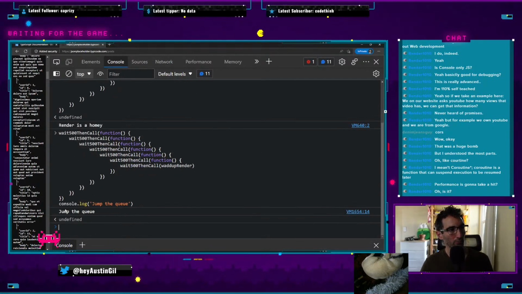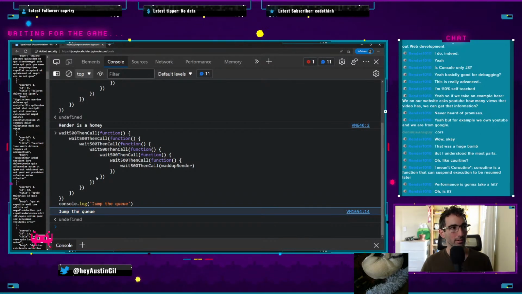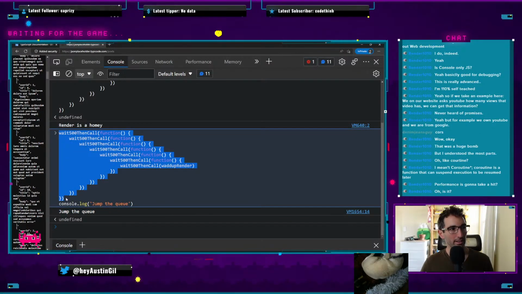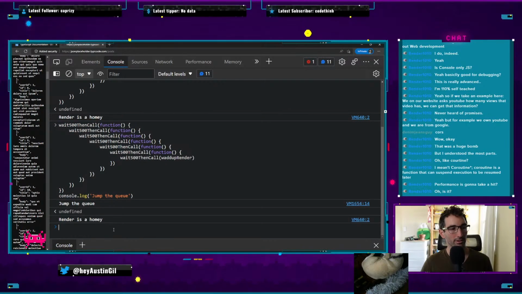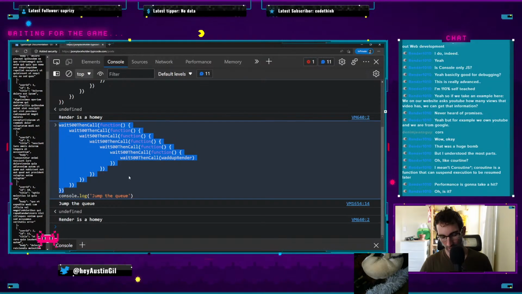And we can see that right away jump the queue was called because it didn't have to wait for all of these to go. And then eventually render as a homie is called. That's the asynchronous nature of JavaScript. That's one way to do asynchronicity, is using callbacks.